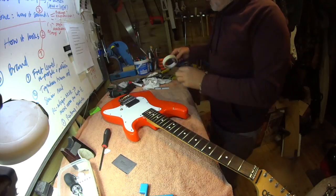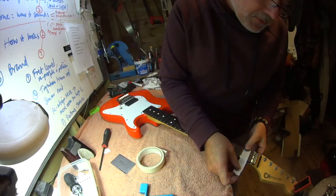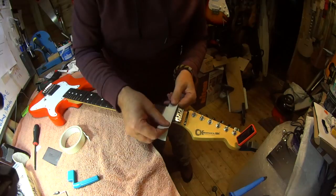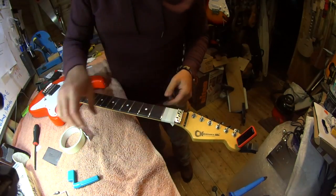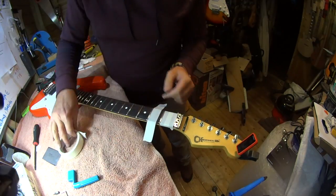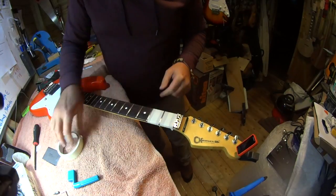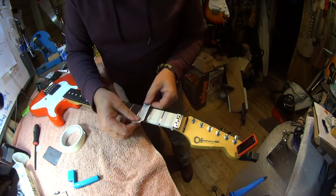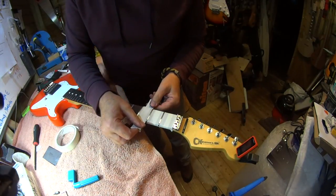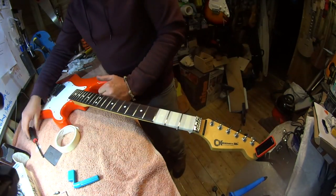Now comes the bit where I get to turn the camera off and do this off camera, but I'm just going to do the usual long-winded polish out, which of course involves a lot of masking tape and lots of cutting of masking tape to ensure that we get to polish this out. Polish the frets out up to a nice plain condition, at the same time just rounding them, smoothing them off.